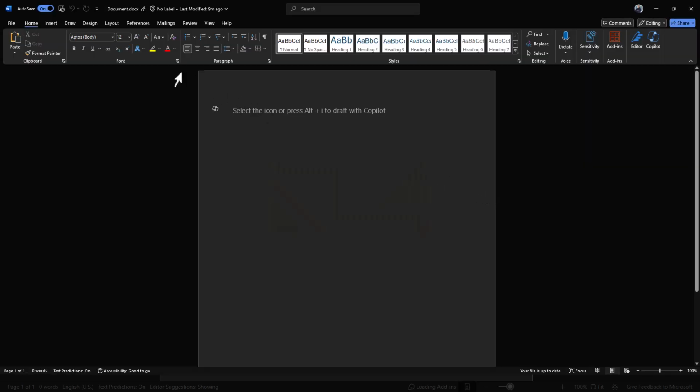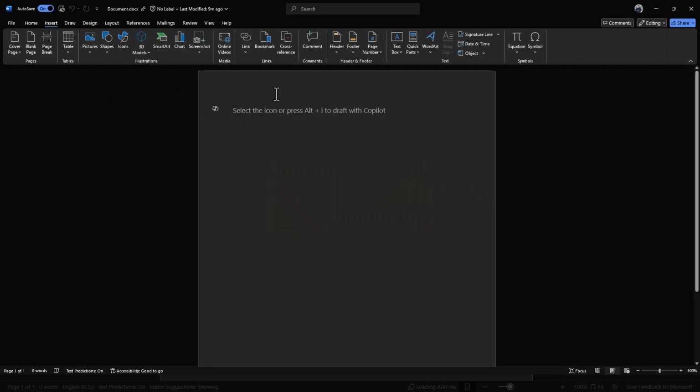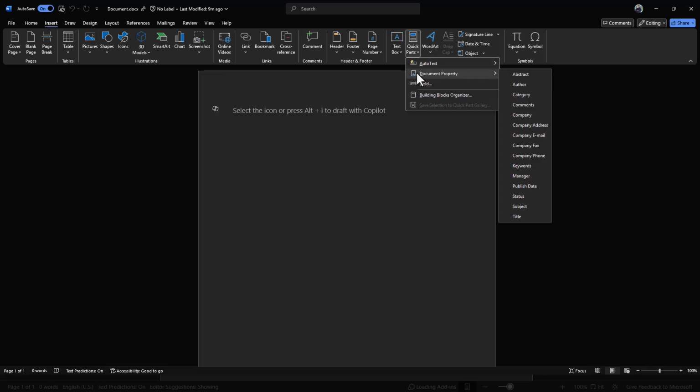We can, as we showed in the video, start to insert pieces of information that reside with the document as metadata that can be used by Power Automate. And when you look at the document properties, we have some pretty generalized and generic pieces of information. So in the video, I showed myself selecting what's called an expiry date. Well, how did I get that there? A correction on the video, that's not a generic piece of information out of the box with Word.